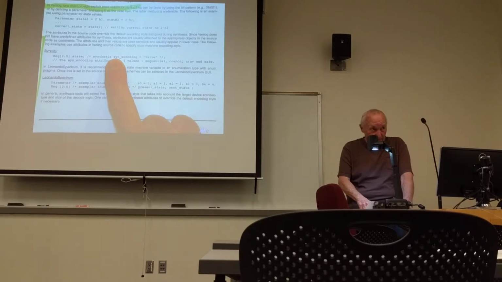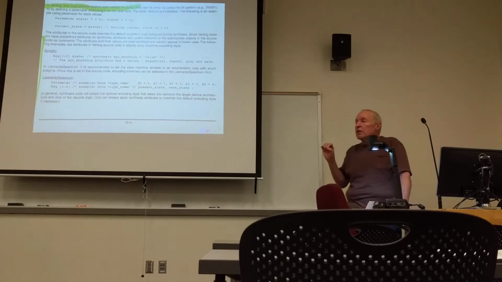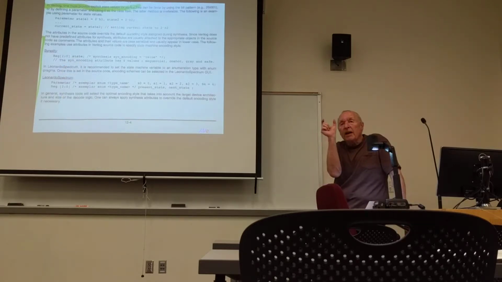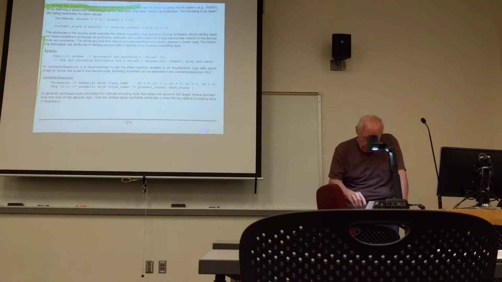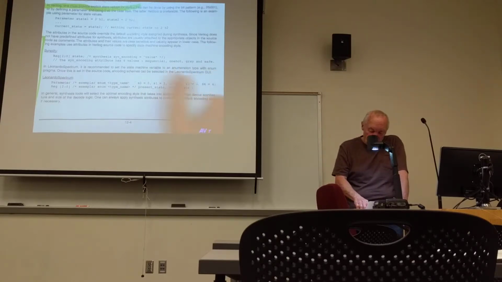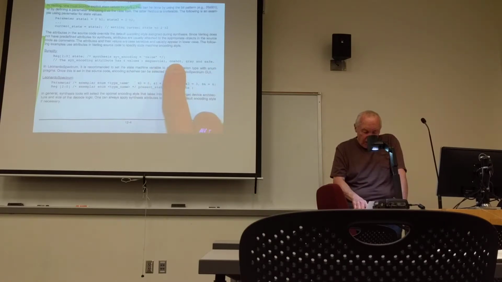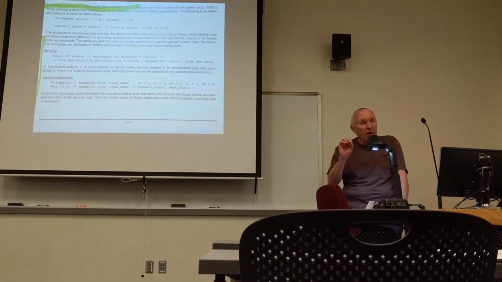Synthesis directive. And notice where it goes. Next to the declaration. When we talked about encoding finite state machines, we always had a register declared that kept track of what state I was in. That's where that synthesis directive goes. And then the value here could be, they tell you, sequential, one hot, gray, or safe. I'm not sure what sequential and safe are, but the point being, I can specify here in this synthesis directive how I want my finite state machine encoded.